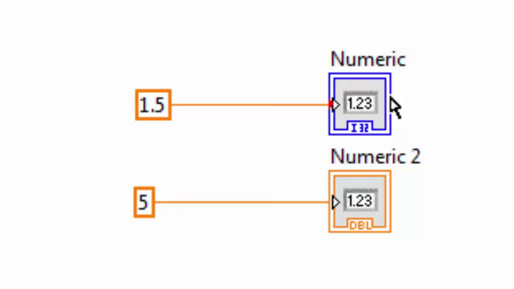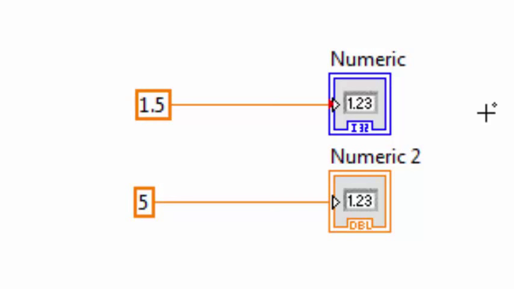Well, that seems a bit strange. But if we look closely, we can see a very small red dot which has appeared. This is what we call the coercion dot. What this does is it allows the viewer to understand that LabVIEW has automatically made a formatting change. It knew that a double precision number was coming in and needed to convert that in order to be displayed as a signed 32-bit integer.